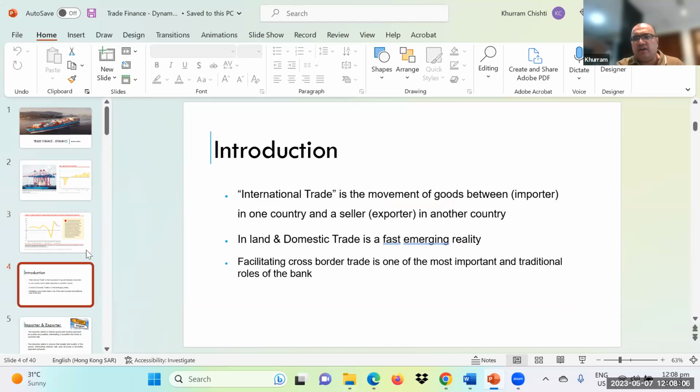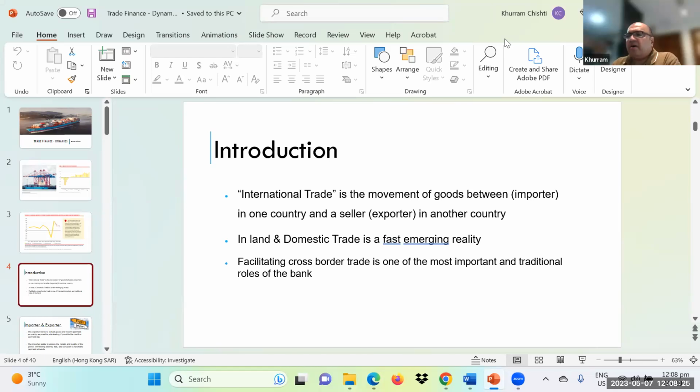What is, first of all, trade finance? What is this thing called trade finance? You can see the slide, but I will explain to you what the slide is saying. As I told you a while back, some countries have competitive advantage in one resource, some in another resource, and we are abundant in oil.